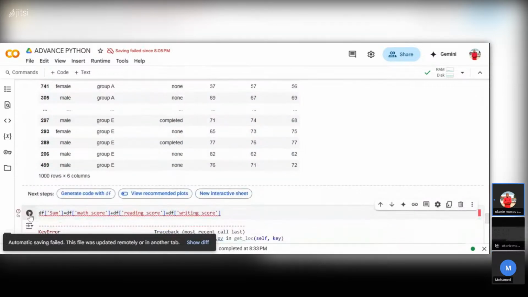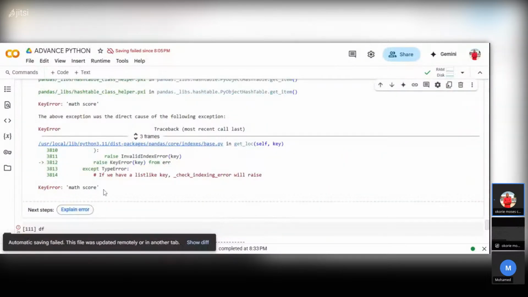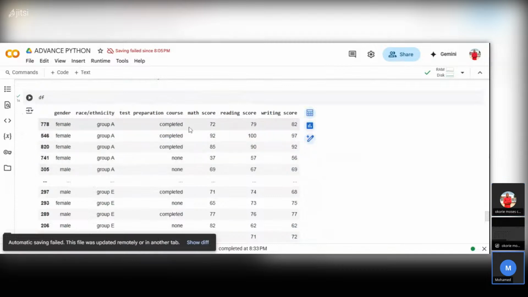I'm getting an error. So let me read it. Mass score. Okay, let's see the mass score. Let me copy this.